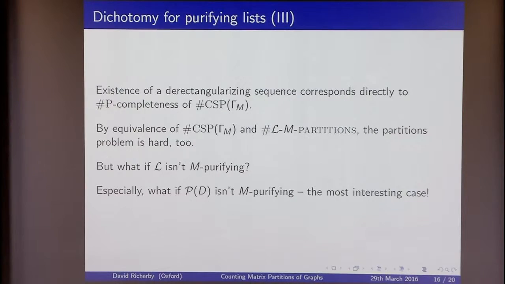Now the question is, okay, I've told you roughly how things work when the lists that we're allowed are purifying. But of course, restricting to only being allowed particular lists was just a tool that we used to make the proof go through. So in particular, we want this to work if you're allowed the set of all possible lists. And the only way that the set of all possible lists can be purifying, well, that just says that every submatrix of your matrix is pure. Well, that just says the matrix is pure. So we've only solved the general problem for homomorphism problems, which didn't need to be solved because we already knew the answer.